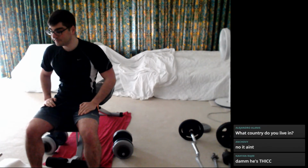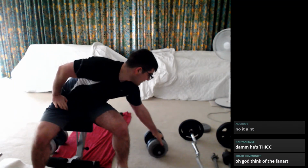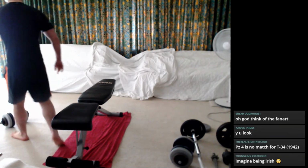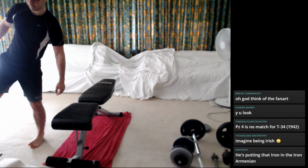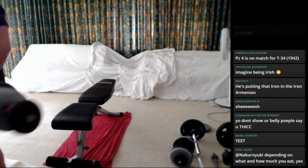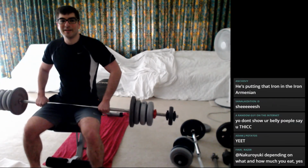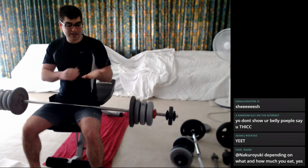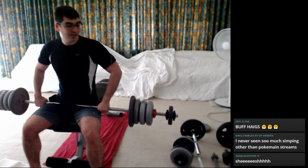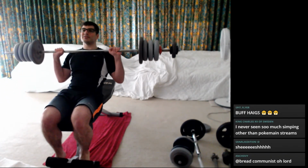We're going to do bench now with the barbell. I wish I had the thicker bar version of this. This is a narrow bar and I'm not so fond of it. I prefer the Olympic bar standard, which makes it a bigger surface area in your hand so you feel it less. This is more of just kind of imitation fitness, but during lockdown I had to make do with what I could get. And in bench press, this will be easy because you can have a rack to put it on.